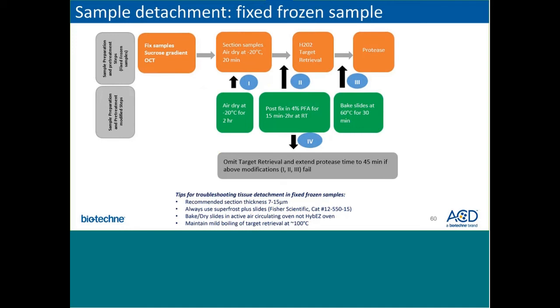After cryosectioning, you can also post-fix your samples in 4% PFA for additional time. And you can also do a baking step after the target retrieval. In the event that the first 3 modifications don't work, you could omit your target retrieval and extend your protease time. But before you do so, please feel free to contact and consult with technical support.